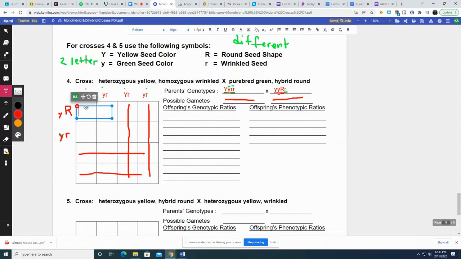This one's going to be, get the keyboard, big Y, big Y, little y. Notice how I made that little y tiny, because Y's look the same. So, you got to make them really small and really big. R's look different. Big R, little r. This one's going to be little y, little y. From the left, we got a big R. From the top, we got a little r.